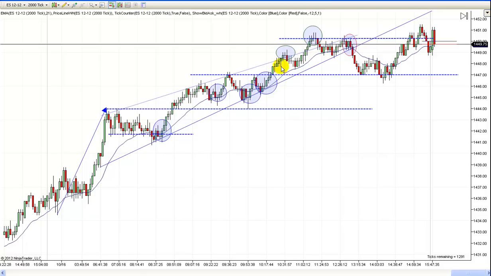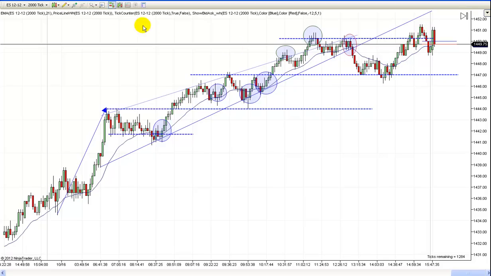But I believe this was the proper line right here, or the proper wedge right here. And we finally had the break below this trend line. We had a little bit of correction, and then we moved to a new high. And we actually had an overshoot right here too, and that usually leads to an extended correction or a break of the trend line. And you can see we finally got that break. We came back and tested this breakout area, found support right here, and then went higher.